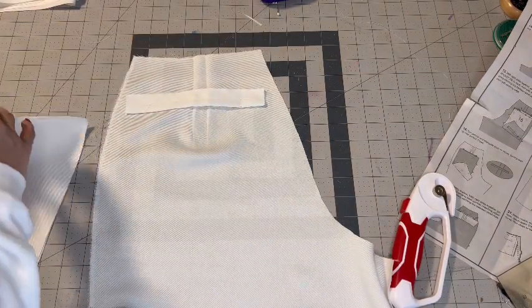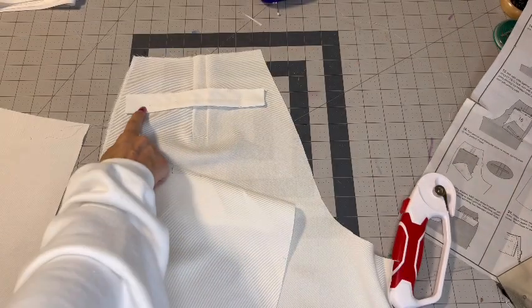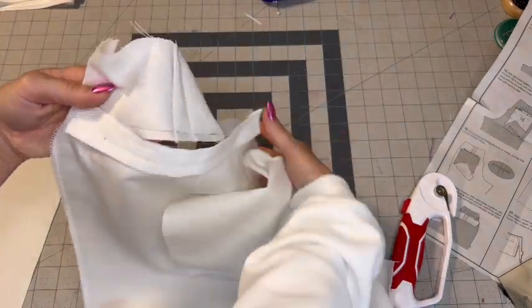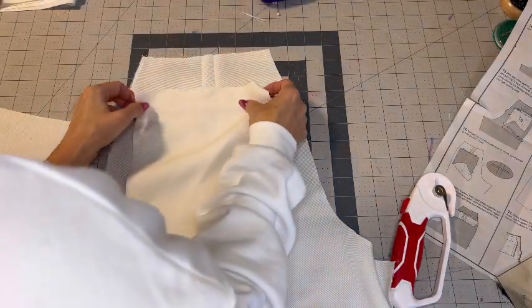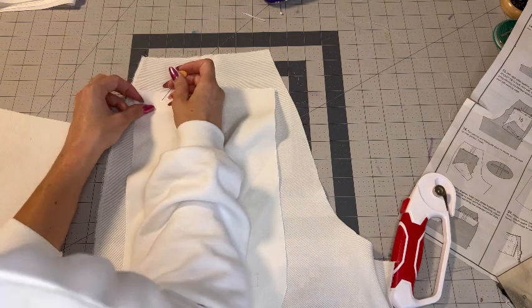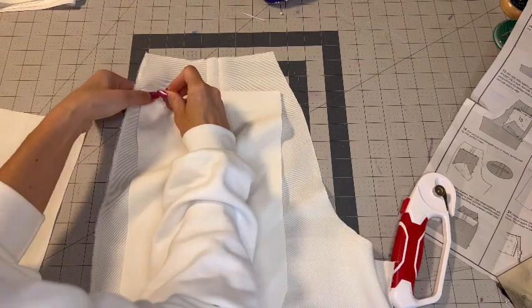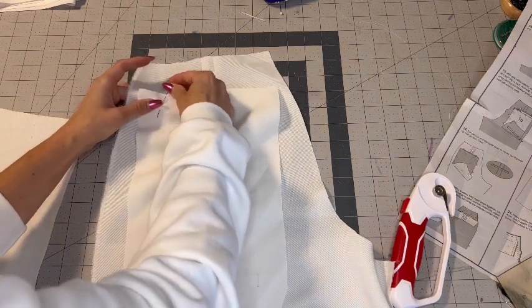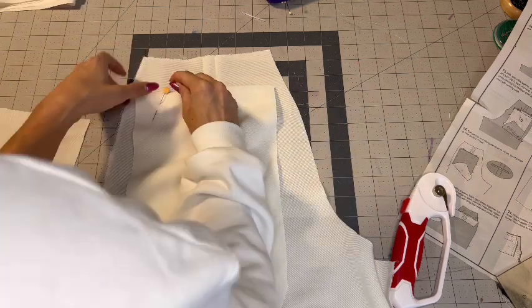We're gonna do it right sides together and matching the dots. So as you can see, I have marks here. I'm gonna match it to the marks on the welt. And you can do it the same way that we attached the welt to the pants, by sticking it in the mark and then matching it with that one. Okay, I'm going to stick it in this marking and then match it up with that one.